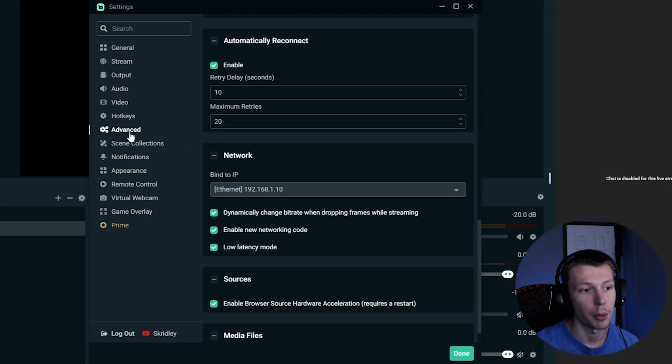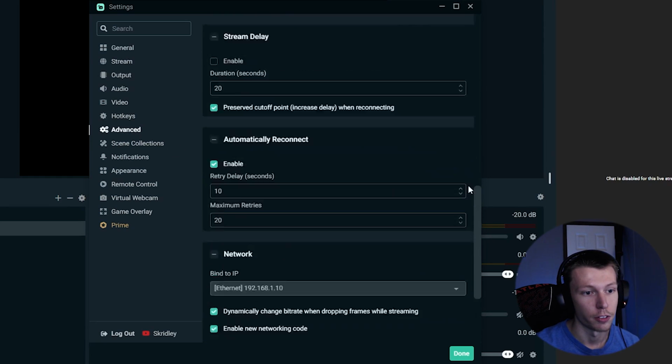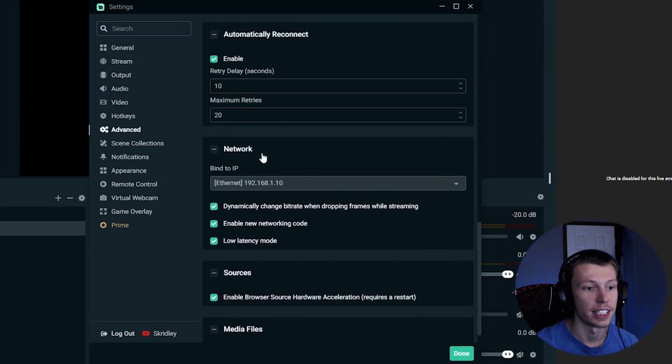And then finally, if you come to the advanced tab, I just wanted to mention, if you scroll down on your advanced tab from the top, you will find the network tab. Just turn all of this on. All of this stuff is going to help your stream be the most quality and most stable as possible, and it really does make a big difference. Keeps you from dropping frames and other things. But just turn all this on. That's going to greatly improve the quality of your stream. But that has been all of these settings that you need on Streamlabs OBS to stream in great 1080p 60 FPS quality.